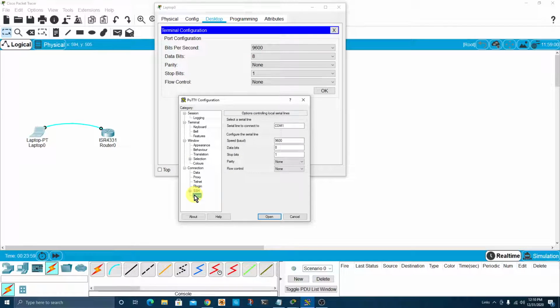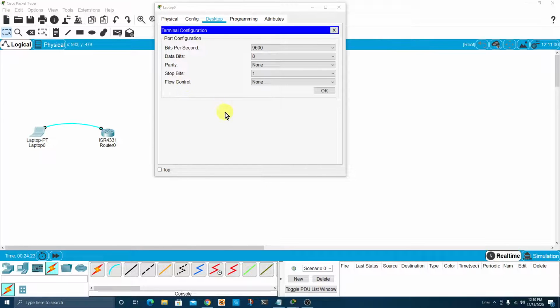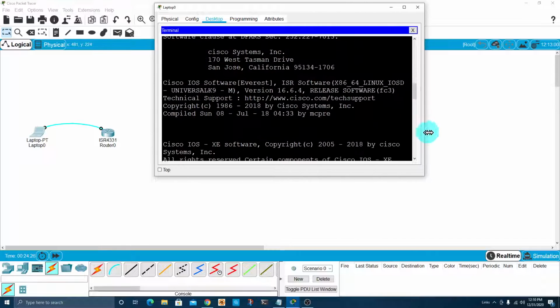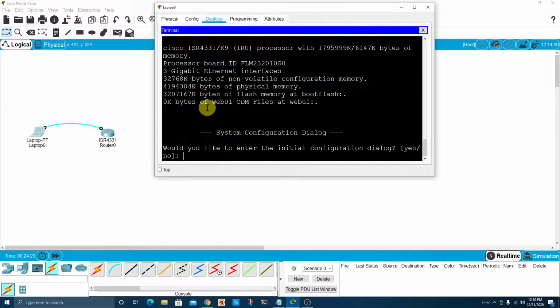And then if you choose the serial option, you'll see that the speed is 9600, data bits is 8, parity is none, stop bits is 1 here. Flow control is none, and it is the same on both sides. When I first pulled up PuTTY, it showed XON/XOFF, and I set it to none to show the video. So from the laptop, we're going to hit OK. We're going to pull up the router, and let's scroll down a bit.